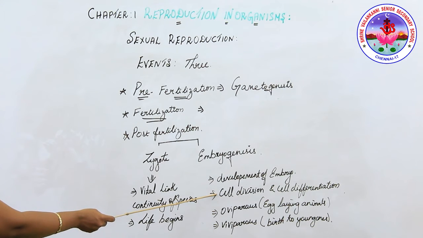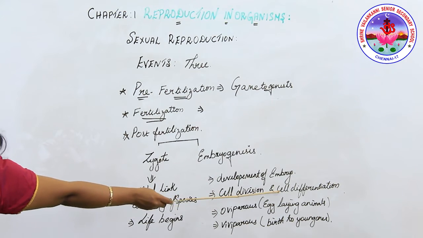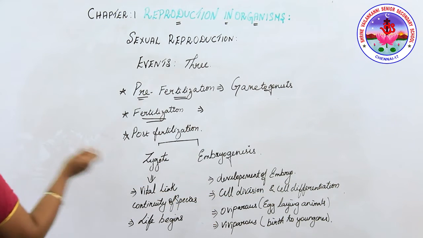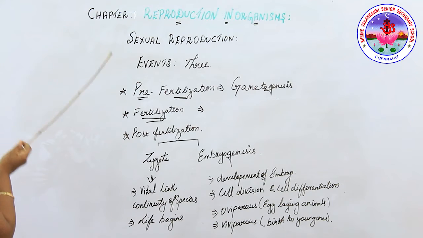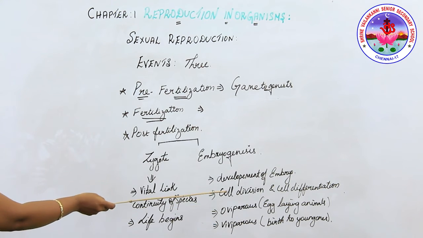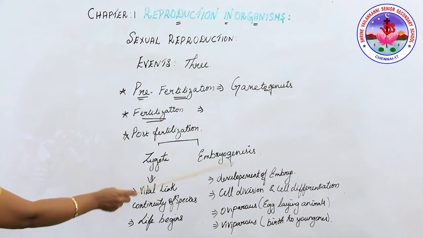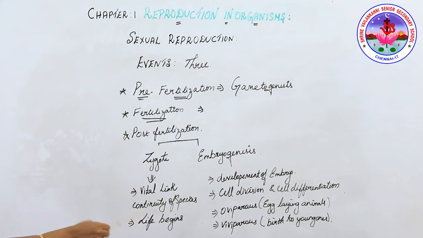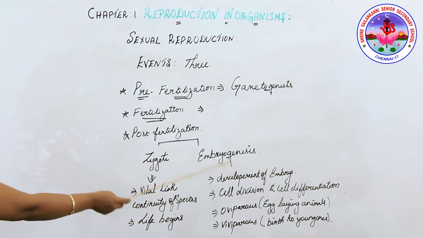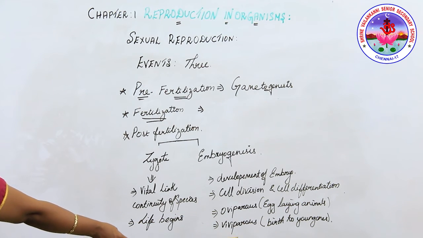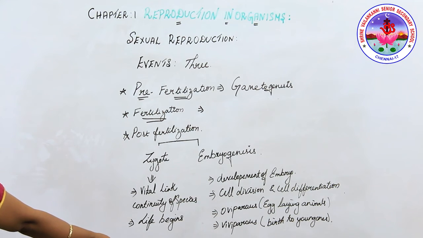While cell division increases the number of cells in the developing embryo, cell differentiation helps groups of cells undergo certain modifications. So from the cell, a group of cells is called a tissue, a group of tissues is called an organ, and organs which function together as a system are called an organ system. So that at last it will develop as a new individual organism.